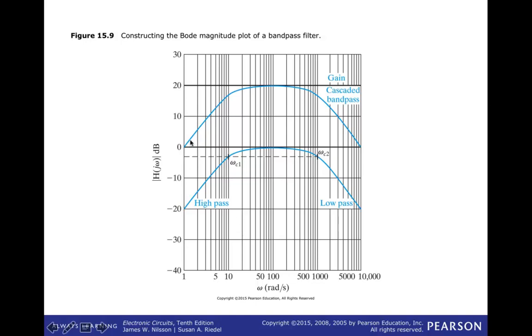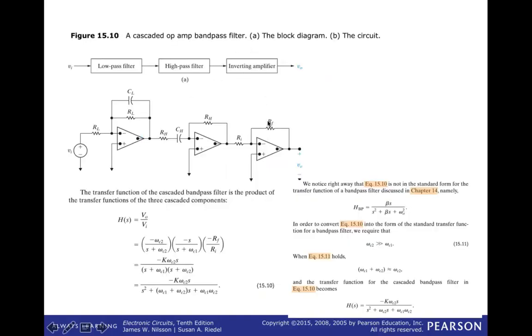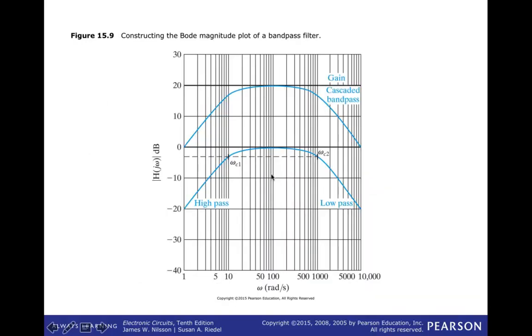The Bode plot will look like this, where you can see here is omega C1, here is omega C2. Two different examples here. This is a gain of 0 dB. This would be a gain of 20 dB. The difference there would be in what you do in the last phase. In that third stage, where you have the inverting amplifier that's setting the gain, basically that stage is used to raise or lower this curve based on what you want your gain in the passband to be.